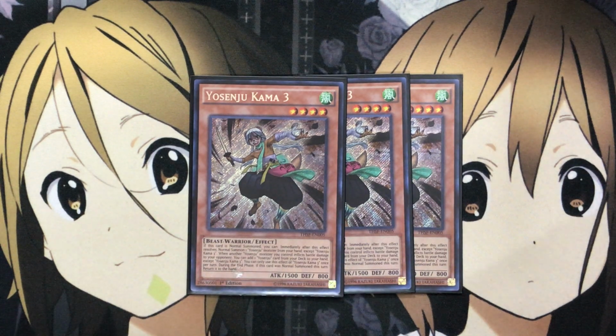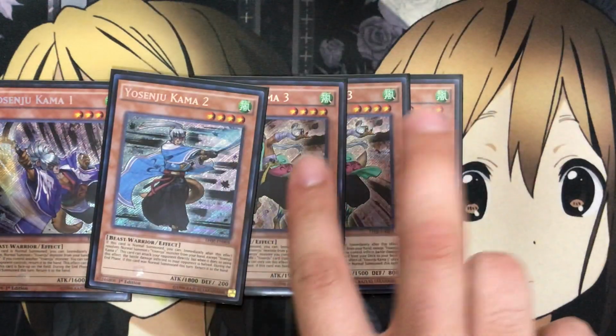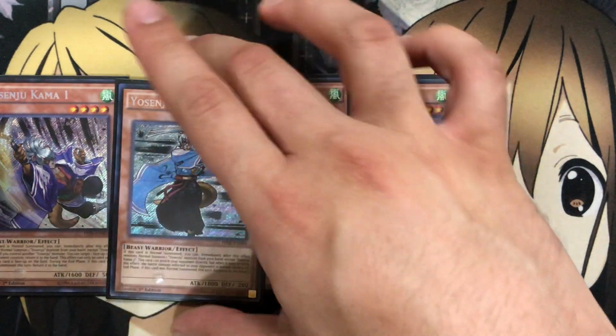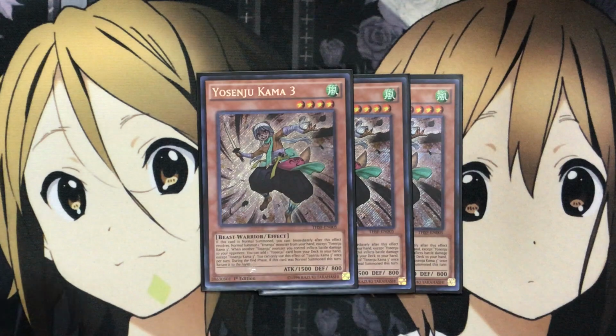So it says Yosenju card also, so you have options for all the different spells and traps we run in the deck, but just being able to go from Yosenju, 1 to 2 to 3 on the field, bounce something with 1, attack directly with 2, and then after inflicting that damage, being able to search something with 3 is the basic combo for the deck.